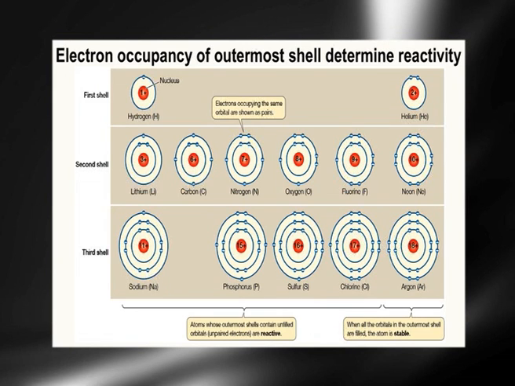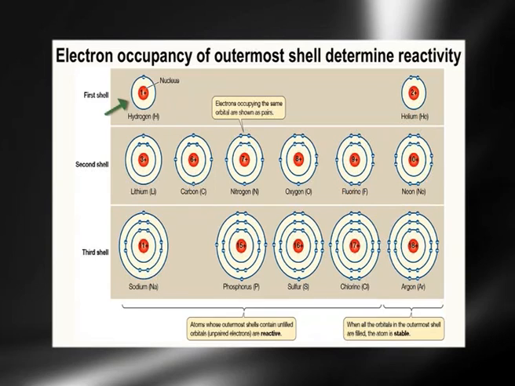The chemical reactivity of an atom is determined by the occupancy of the outermost electronic shell. The reason is that if the outermost electronic shell is completely filled, then the system is stable, so it will not try to react. On the other hand, if the outermost electronic shell is incompletely or partially filled, that's an unstable situation. So the element will try to react in a way so that its outermost orbital is completely filled.